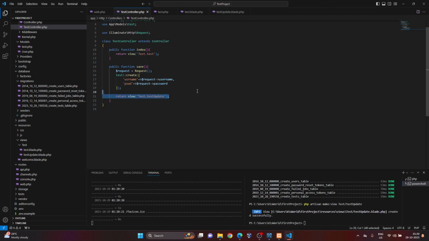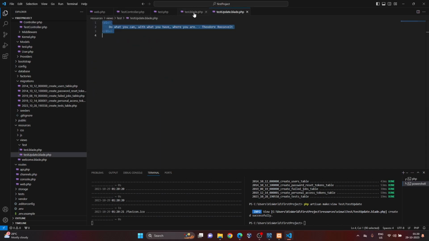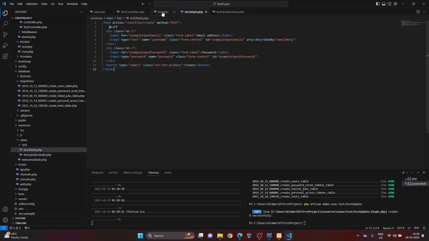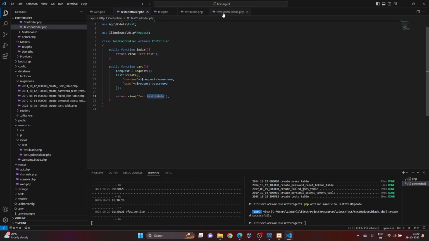Let's say in this update file, I want to view the data which has been submitted. So how will I view that? The request is now passed to the test and it's created, but I want to view the data.